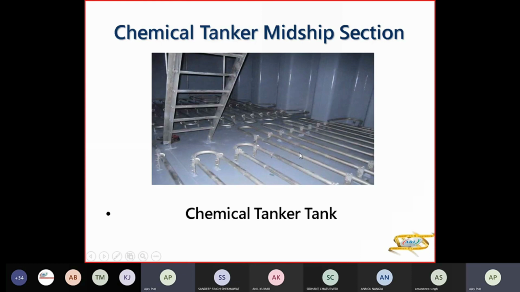Reason being, when you squeeze the tanks, suppose you loaded palm oil, highly viscous cargoes like palm oil or vegetable oil, you will require squeezing of the cargoes. So people have to go down in the tank with SCBAs and all. Earlier we used to go without SCBA, now SCBA is required. And then you have a lot of trim, and then you squeeze the cargo.